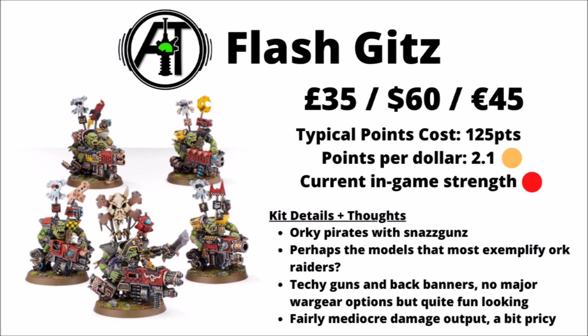Orky Elites at £35, $60 or €45, essentially knobs with snazzguns, again cobbled together, expensive tech that costs a lot of teeth and spits a whole load of dangerous lead in the general direction of the enemy. The models themselves, they've really tried to exemplify Ork pirates and raiders, some cool glyph plates at the back, and I quite like the way that their captain is basically giving himself a skull and crossbones and a pirate hat.